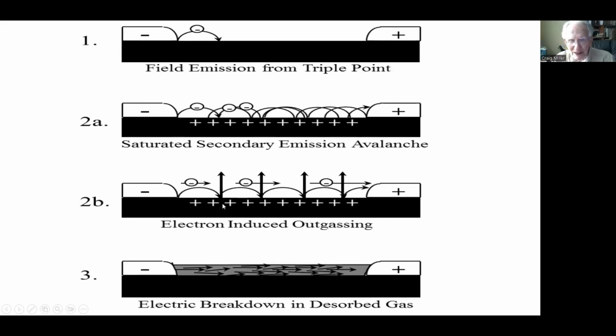As the electrons are avalanching along the surface, they induce outgassing from adsorbed surface gas, and with organic insulators, possibly also vaporized insulator material. You have this gas layer above the surface. The Townsend discharge develops and quickly goes to an arc, and that's when the electric breakdown occurs.